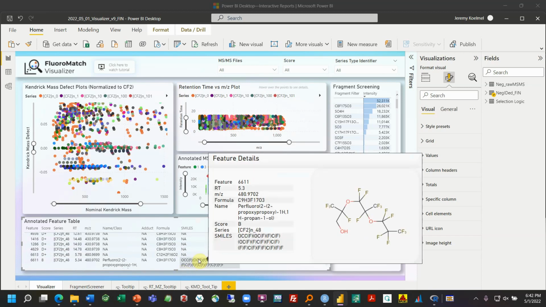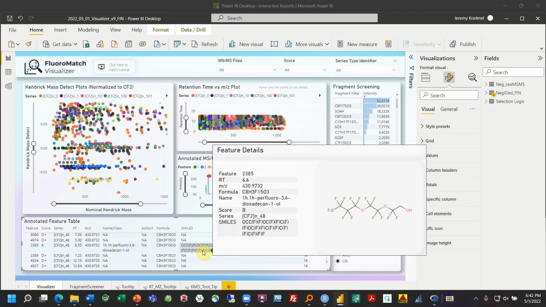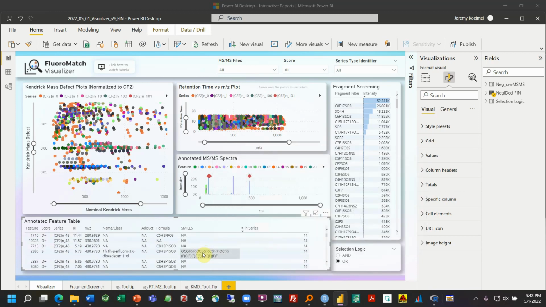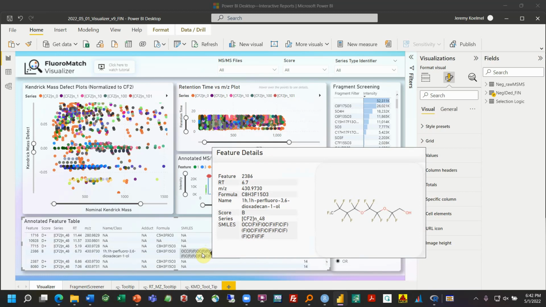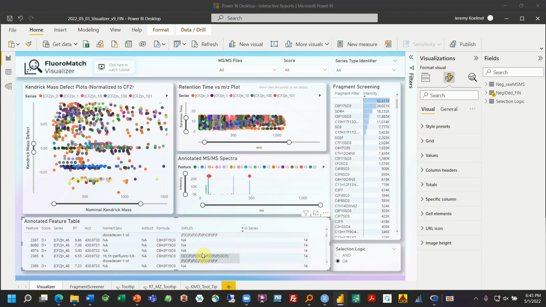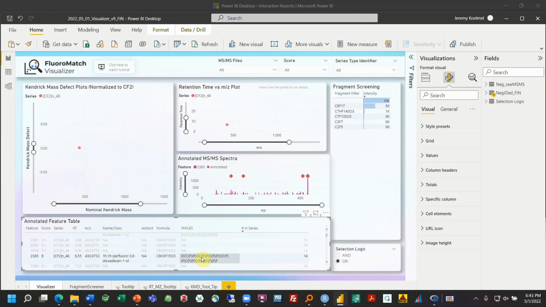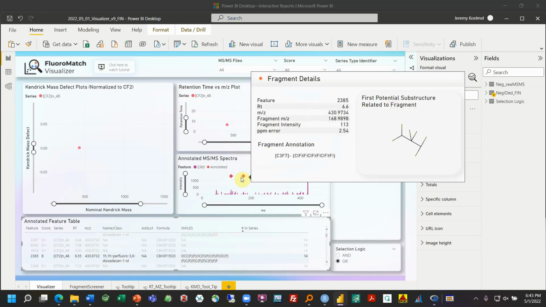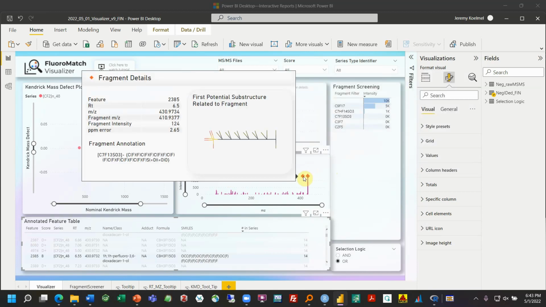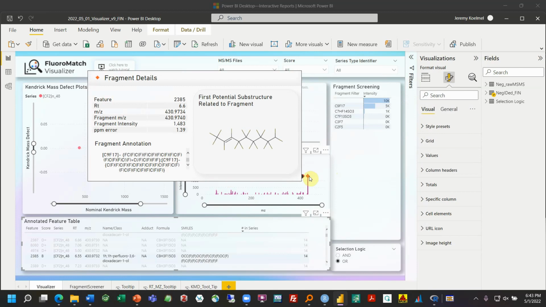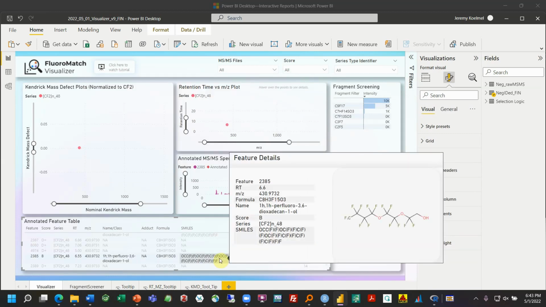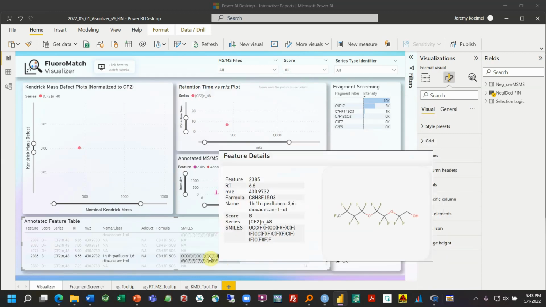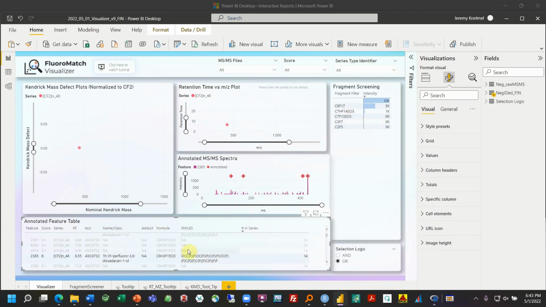So for example, this is some kind of ether containing PFAS potentially in CF48. Here we also see an ether and also another ether. And so it looks like we do have 2 ethers and an alcohol type series, and we can click on one of those again and start to see its fragments. So here's C2F5, C3F7, C9F17, which ends up being also what the precursor mass could be. So here's showing an ether, but we don't have any ether-related fragments. Over here, just carbon-fluorine chain. So that's interesting.